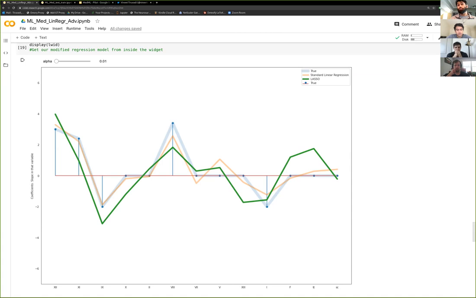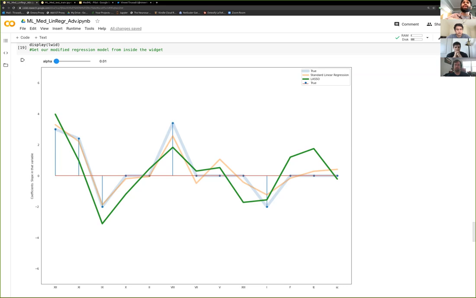Right now, it's pretty bad. It actually looks even worse than the linear regression model. But that's because we're setting an alpha that's really low. When our alpha is 0, we're not discouraging the algorithm at all, and it pretty much looks like the linear regression. The algorithm that runs looks a lot like the linear regression that we do.